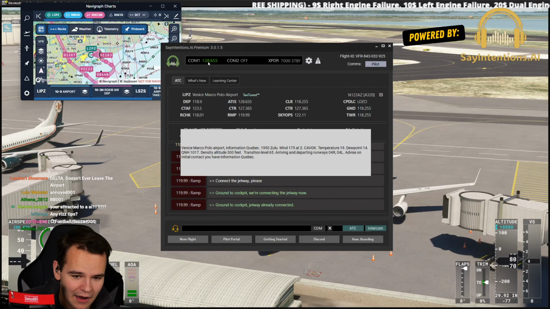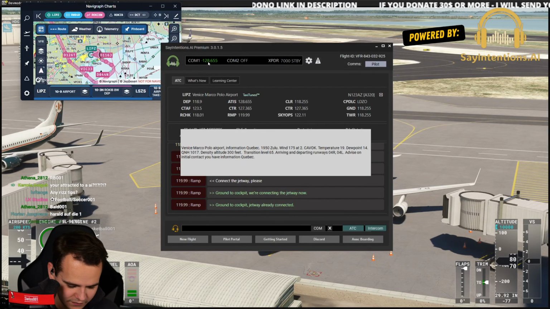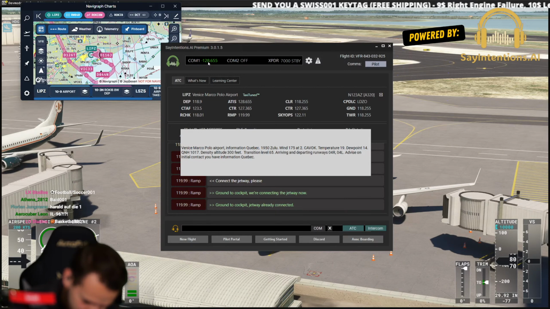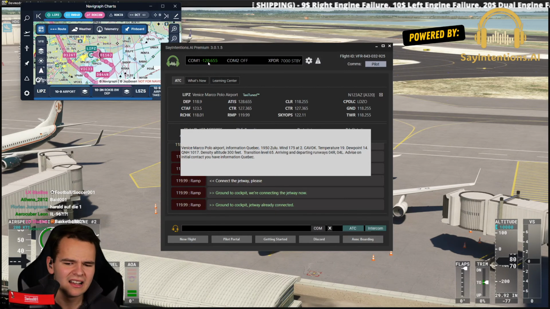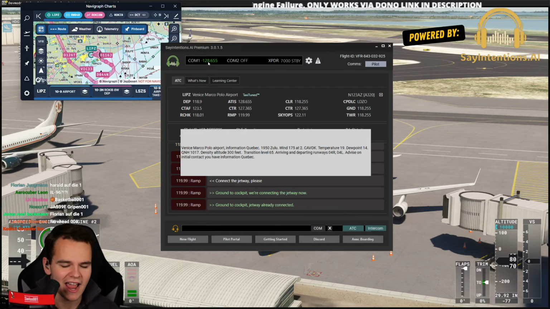Advise on initial we have contact. Quebec. You have information Quebec. Okay. Venice Marco Polo Airport. Information Marco Polo. Quebec. 1950 Zulu. Okay. 175 at 2. Right. Cav. That's all we can set up. Temperature 19er. Okay. Dew point 14.